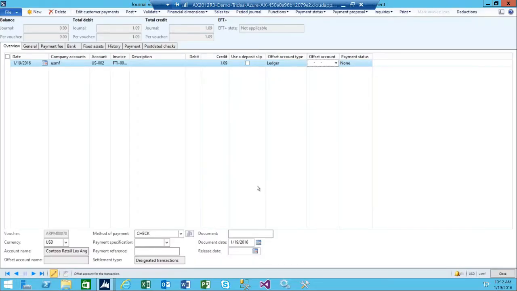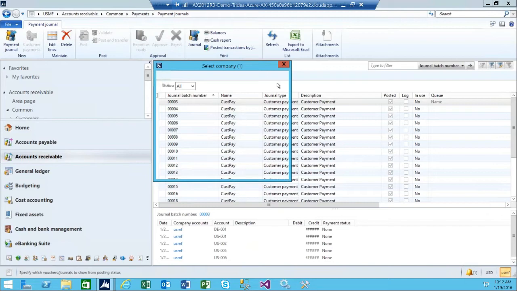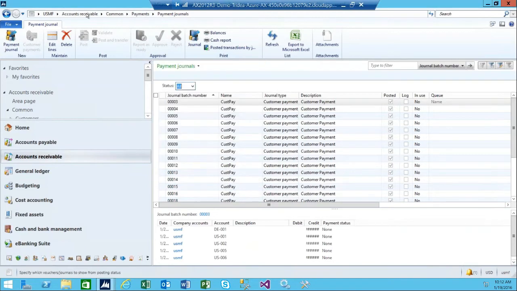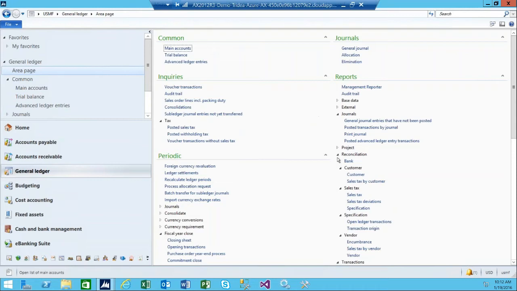So within AX, let me navigate back to the general ledger module. Under the reports section in the general ledger module, you have an entire section regarding reconciliation, and it's broken out right here by the different subledgers.